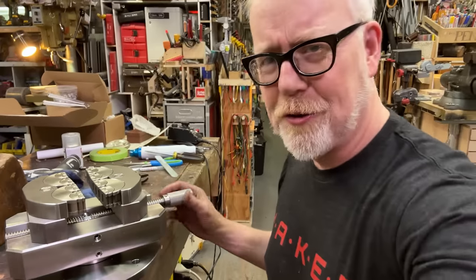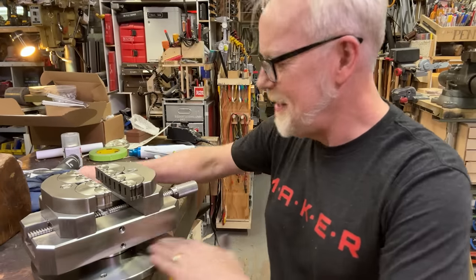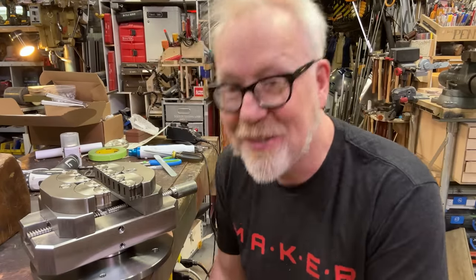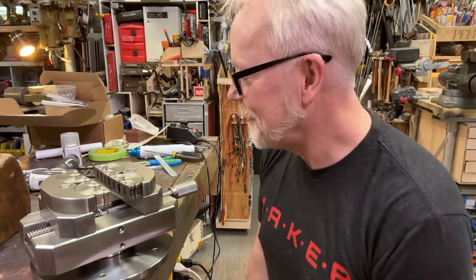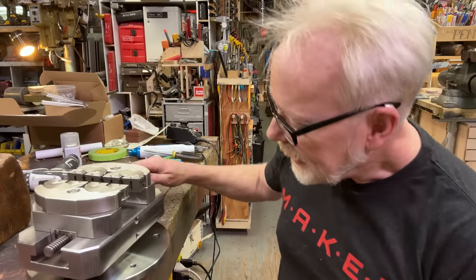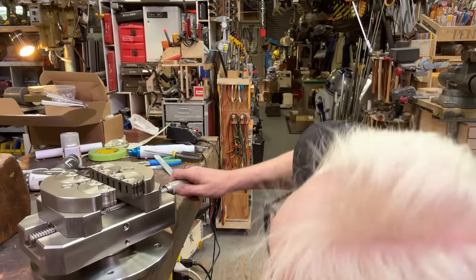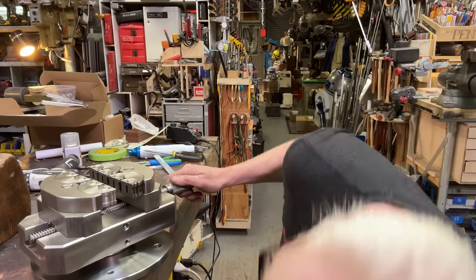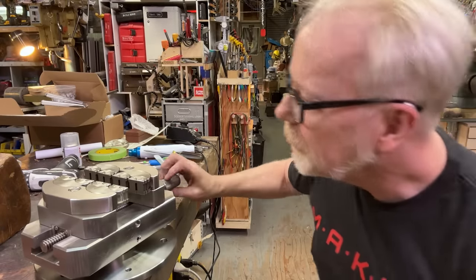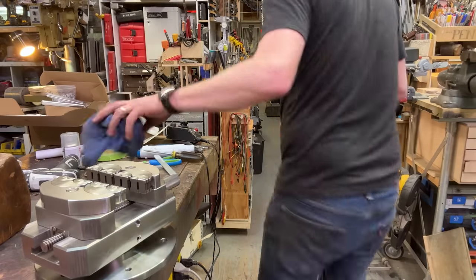Full disclosure, I spent more on this than... I spent a lot. This was $2,500 shipped from China. And it's meant to be used that way. Does it actually swivel on that base? Actually, give me just a sec.